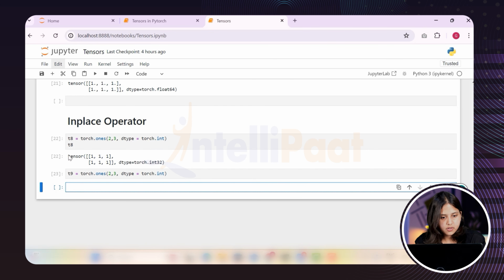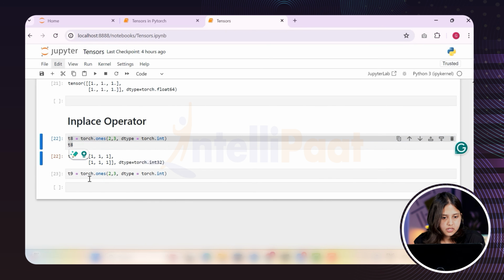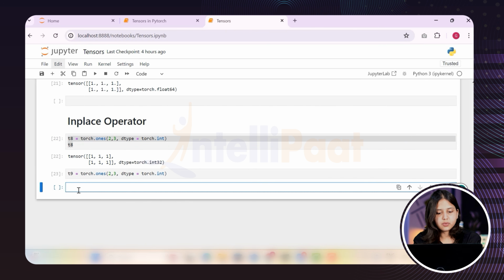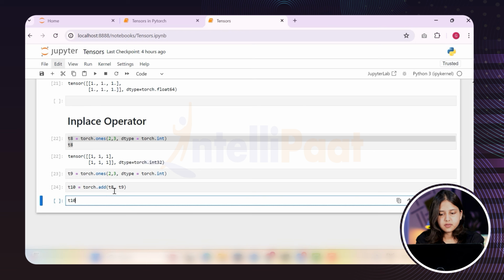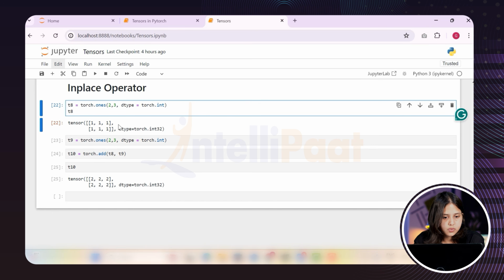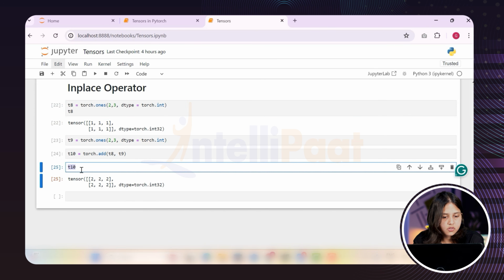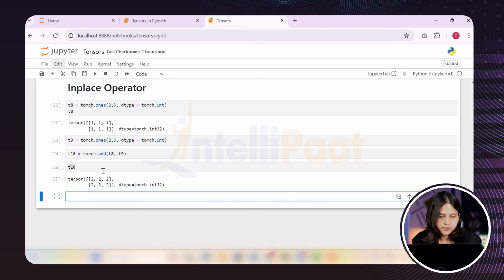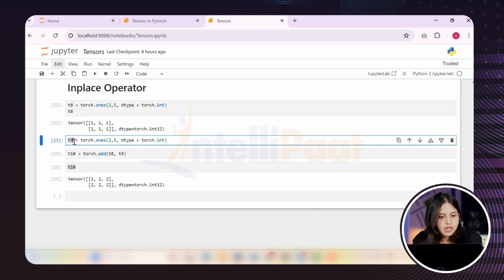Correct. Now, if we want to perform addition on these two tensors, all we have to do is create another tensor T10 and say torch.add(T8, T9). Let's print T10. So as you can see, these two tensors got added and the result got stored in the variable T10. But what if we wanted the result to be stored in, say, T9 itself?